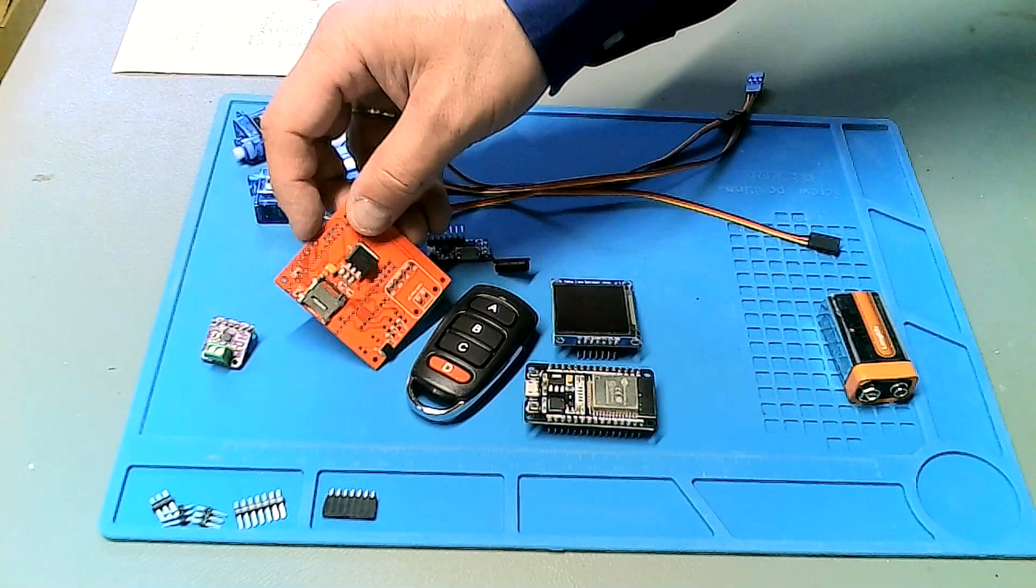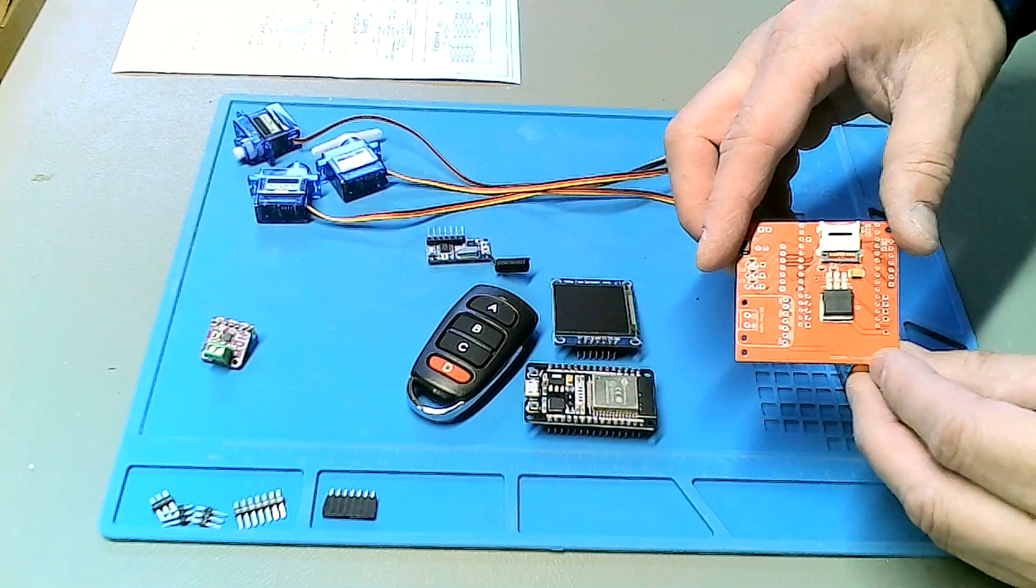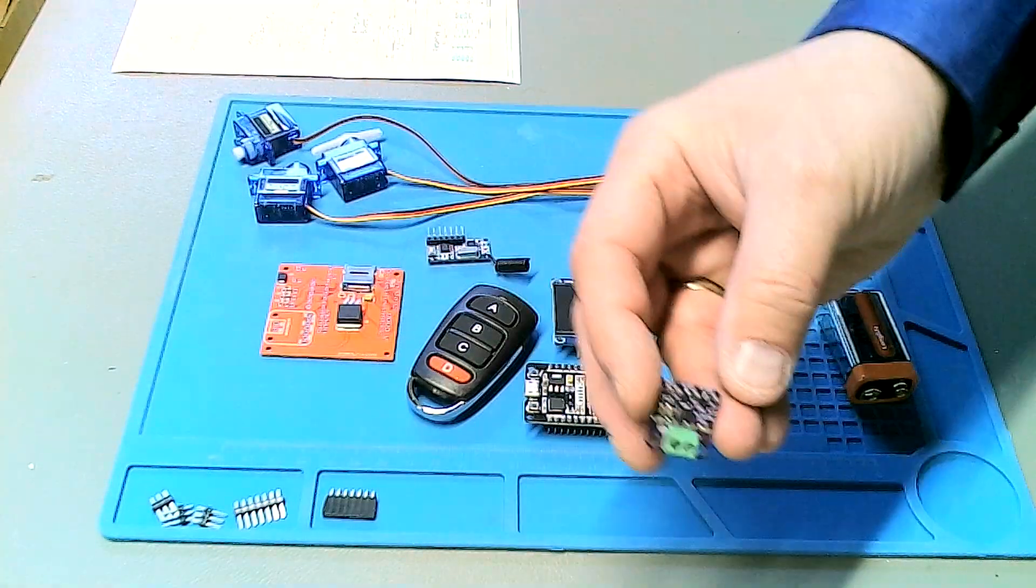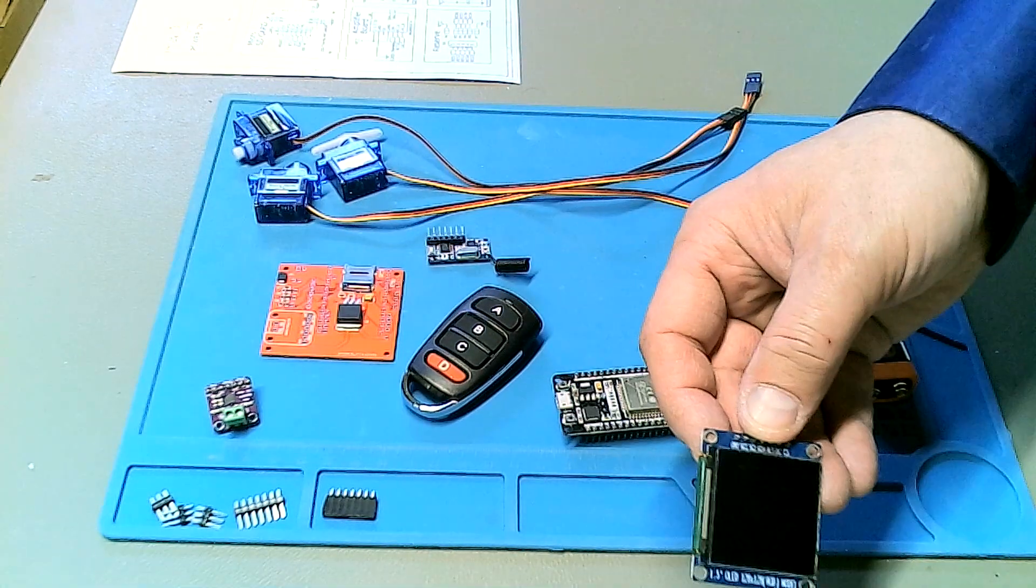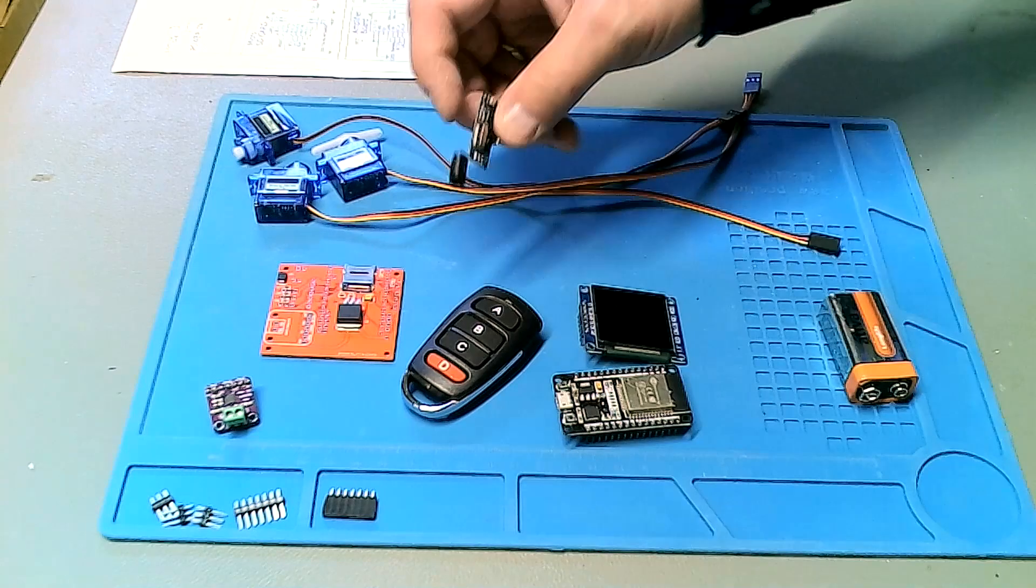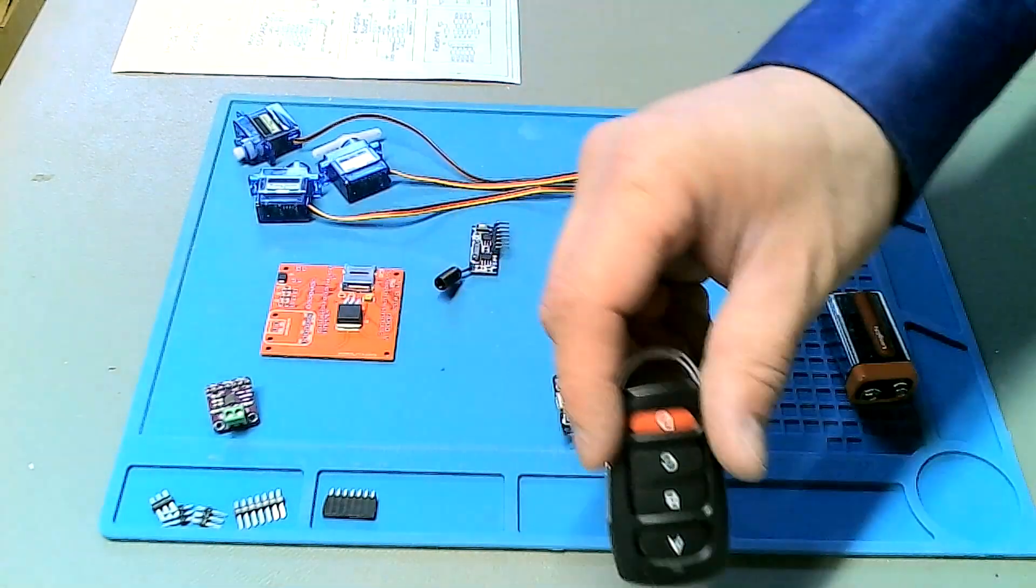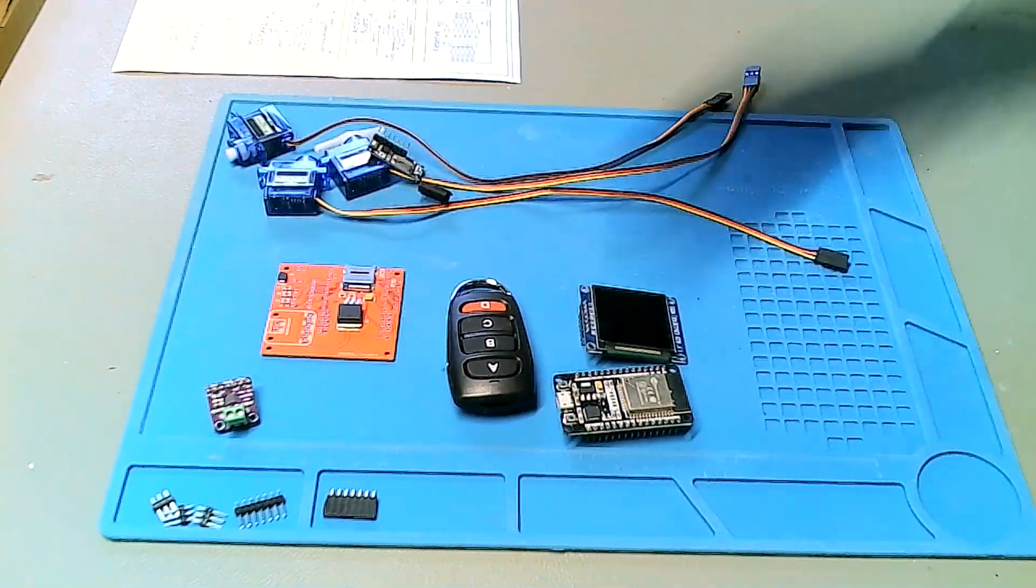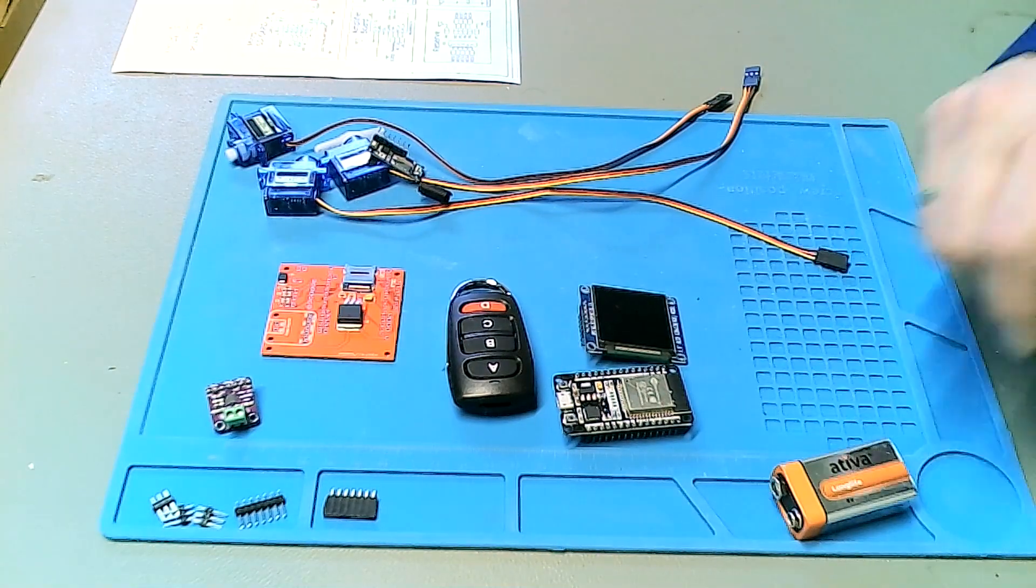Of course we have our main board and basically it's already pre-assembled on one side. It has all the small SMD components and we need to add a few other components on the other side. We have our audio board. We have our ESP32 dev kit and we have an OLED display. It's probably the most expensive part. We have a interface module for a remote control and of course we have a remote control. And then we have the servos. And we do need some sort of power supply and it will work with a 9 volt battery. So why not use that?